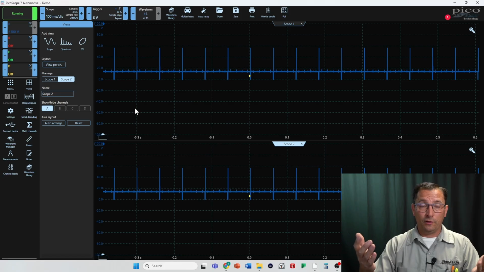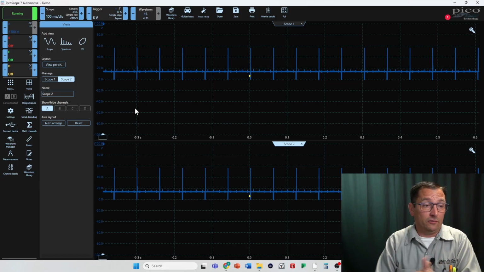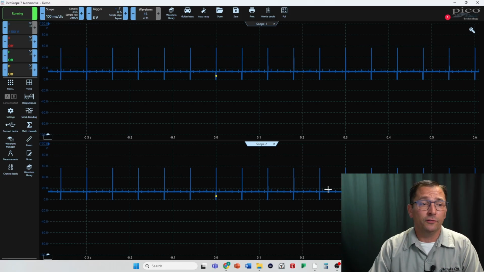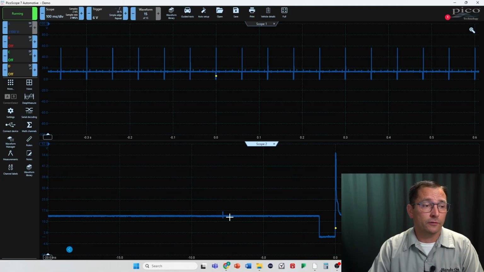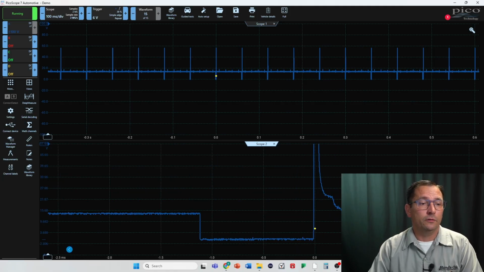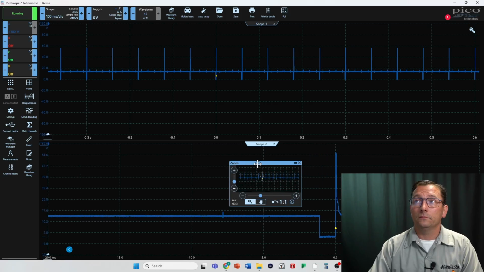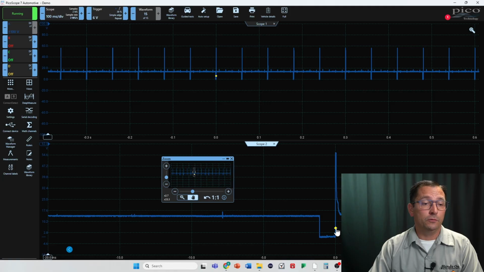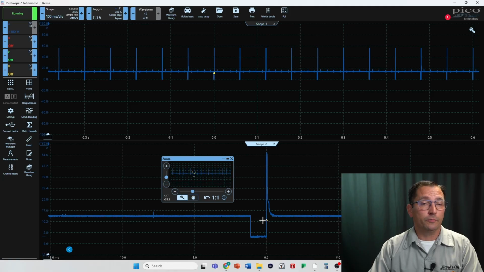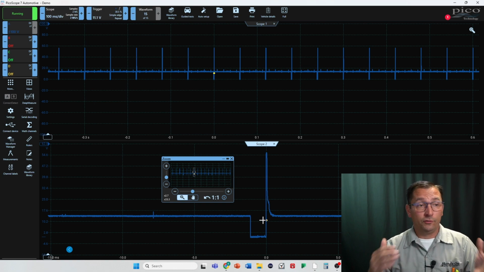So now we have two of the same pattern. Big deal. That doesn't help me much. The beautiful thing is I can zoom in on this like this. Check this out. We can zoom in. Oops, that was too far. We can go ahead and zoom in like that and look at that. We have a highly detailed view. I'm going to drag over my trigger here a little bit so you guys can see that. We have a highly detailed view of this. So this is pretty cool.